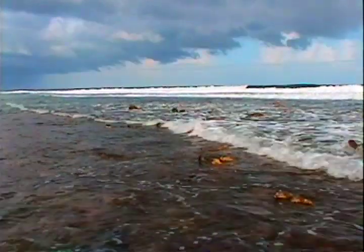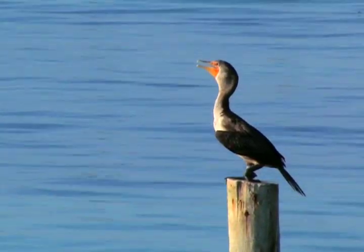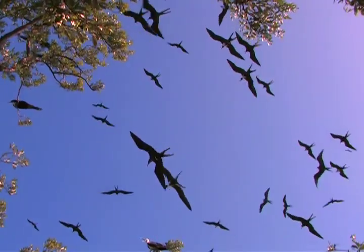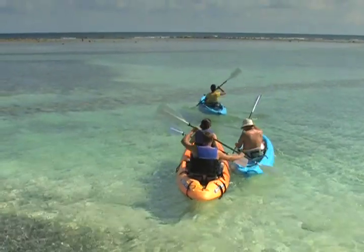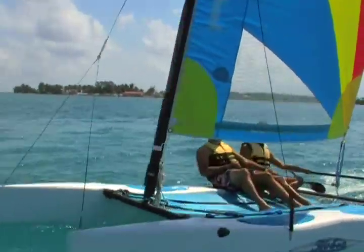The Long Reef Crest provides protection from the waves of the open ocean, creating a refuge for a variety of wildlife, including one of the largest colonies of frigate birds in the Caribbean. The calm waters behind the reef also provide a mecca for tourists looking to enjoy the sun and beauty of a healthy marine world.